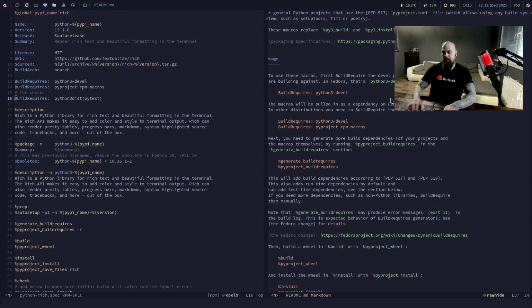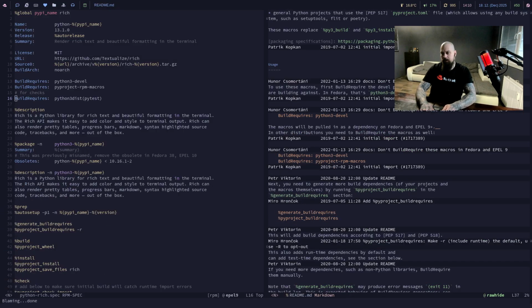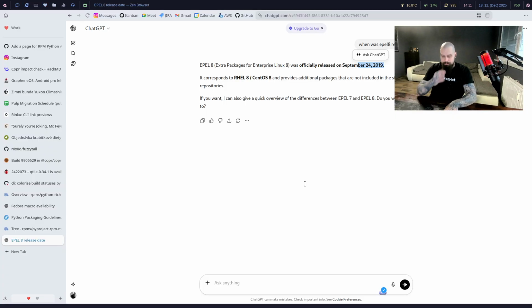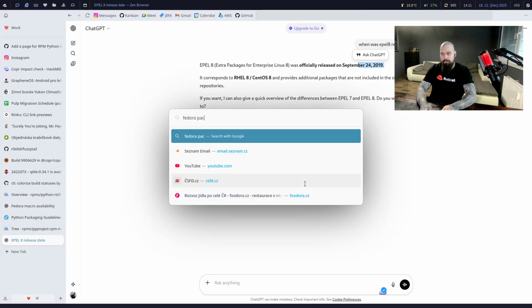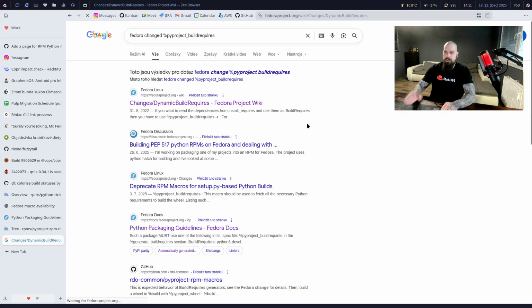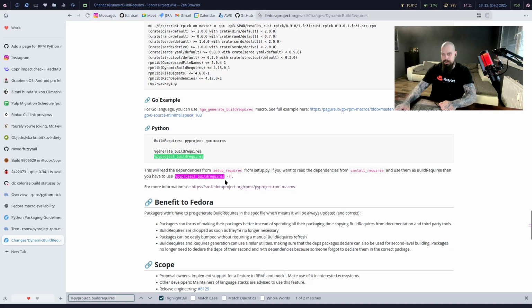They say September, and the commit was, yeah, but that's not a good indicator. Fedora packaging, Fedora changes. Let's try Fedora changes. This one. Yeah, this one.